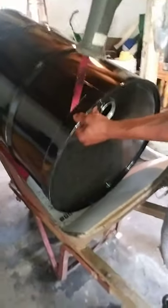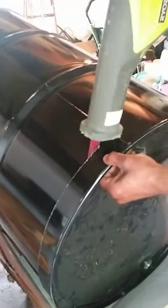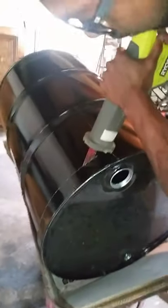It's kind of hard to get in there sometimes. You've got to play with it. Maybe that's not a good spot. Readjust. There we go. That's a good spot. I always want to check and make sure your blade's nice and kind of loose, messing around in there. All right. We're going to start.